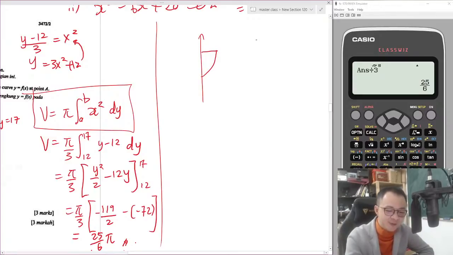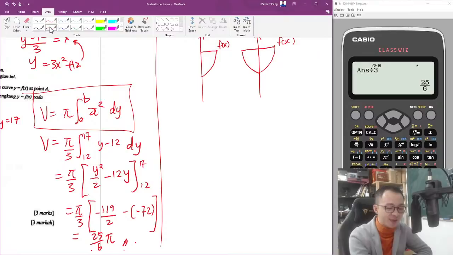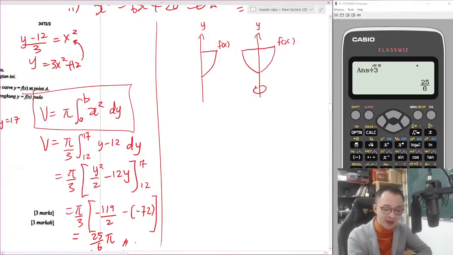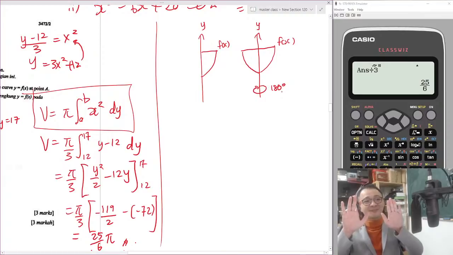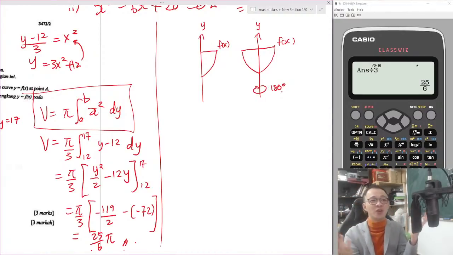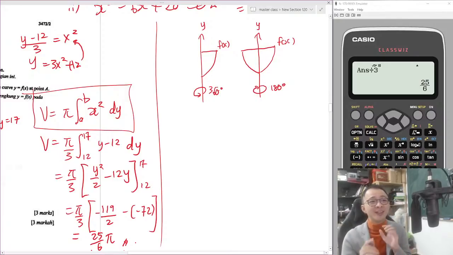Let's say today I have this area. Both are the same equation. Let's say this is f(x), this is also f(x), just to give you a different range. So this one actually stops at the y-axis. Normally if you have something like this, we will just rotate 180 only, and then we will actually get the whole volume, right? It makes sense, because you just imagine one of the parts and rotate it. Half of it, you actually get the whole volume. But if you only have a quarter of it, then you need to rotate 360 degrees. Then it will be the same. This is the standard logic about volume.